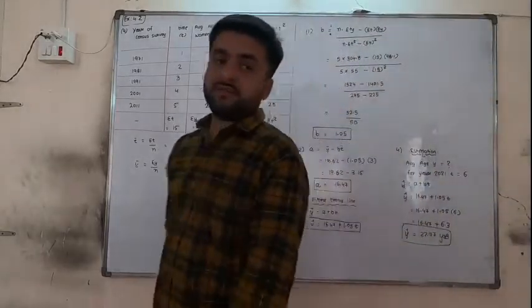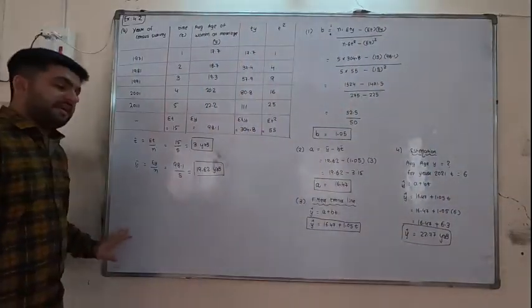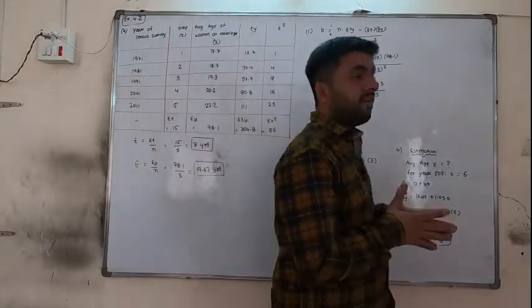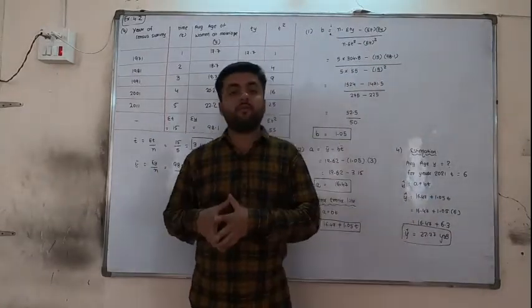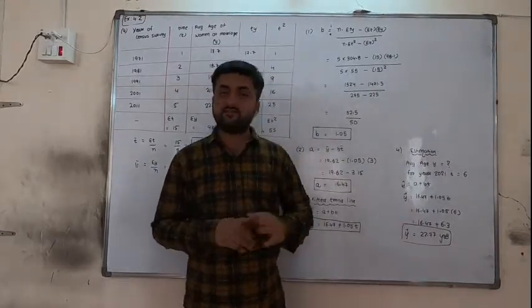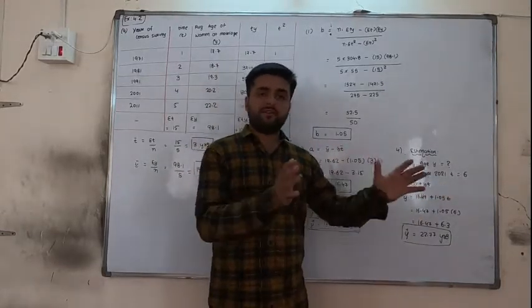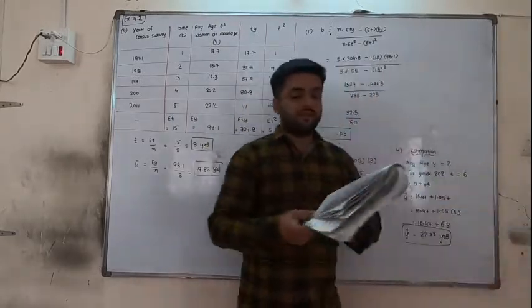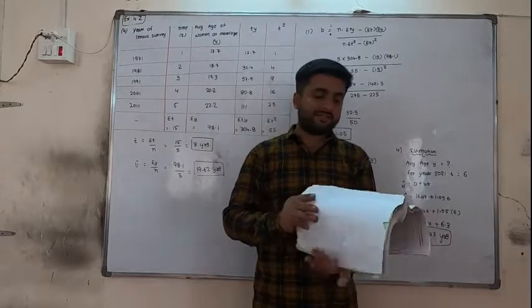So friends, so far we have completed exercise 4.2. So method of least square sums for 4.2 are out. Still there are sums in the exercise, so we are going to see those sums. We are not taking the next method. First I am solving these sums only. Okay friends, so let's go for the exercise.